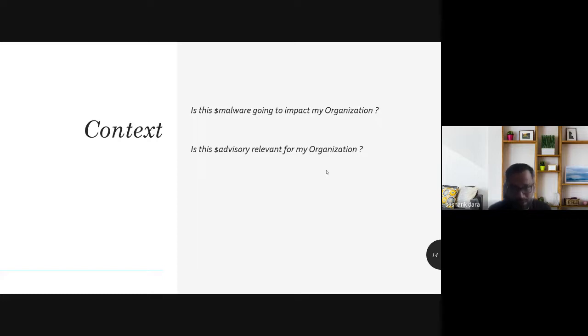Then the second question, a similar question: there are a lot of security advisories being released by computer emergency response teams of different countries, different industrial collaborations, or the vendors, for example, Microsoft, Google, Amazon, any of the major vendors. They keep releasing these security advisories saying that, hey, such and such product of ours has a vulnerability, it has a patch yet, no patch yet, whatever. We'll see some examples. Even in this scenario, the first question that comes to us is, hey, is this relevant for my organization so that I can safeguard my organization's assets, right? So let's see some examples.